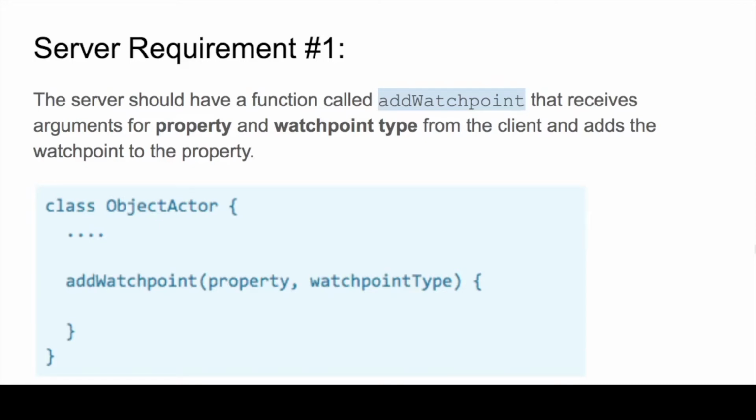That object is actually represented as an instance of a class called objectActor, and that is where the addWatchPoint method is. So every object that is in scope will also have an object actor in the server waiting for the debugger client to talk to it. These actors provide the client with important information about the object, and the client can also tell it to do work, like adding a watch point, as I'm going to demonstrate.